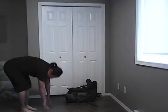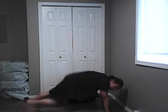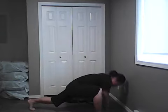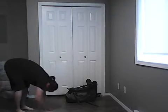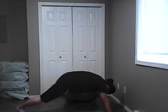Good. Let's do the inchworm to the thoracic rotation. So go down, reach down to the ground, and then reach out to the plank for the inchworm. Now step forward and thoracic rotation. And come back, hands back, feet back, push back to the standing. Switch the side. Reaching down, out to the plank, switch the side, rotate, and come back, push back, and come back.